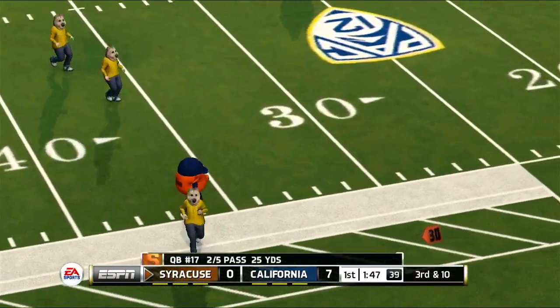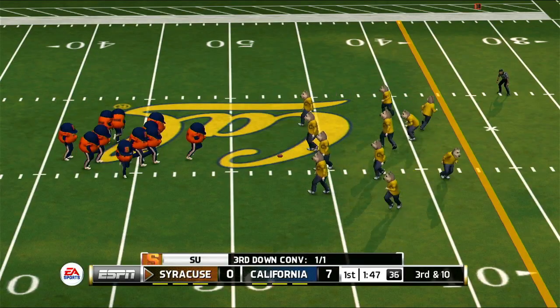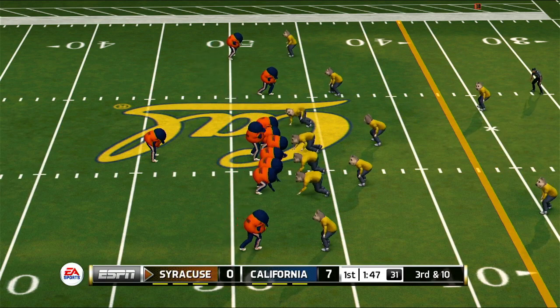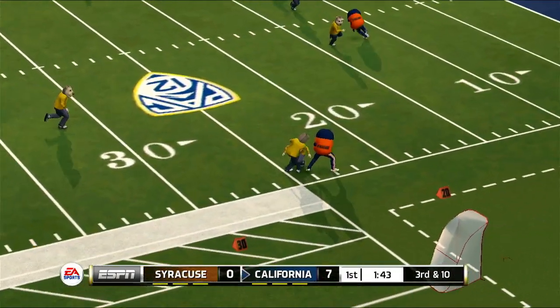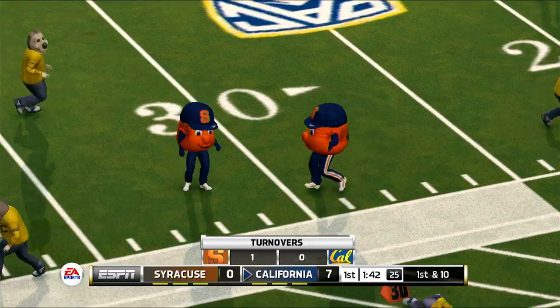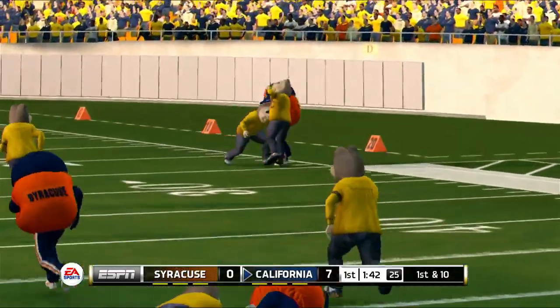Throws this one away. You know, when you feel pressure like that, the worst thing you want to do is just to throw the ball into coverage. He got away with one right there. He's very fortunate. Next time, he should just throw it away out of bounds. He's going right. It's picked off, and it's the sophomore. He didn't throw it away under pressure, and it really cost him. It sure did. He saw that he was going to get hit and just threw one up for grabs. He's got to learn to take the sack.